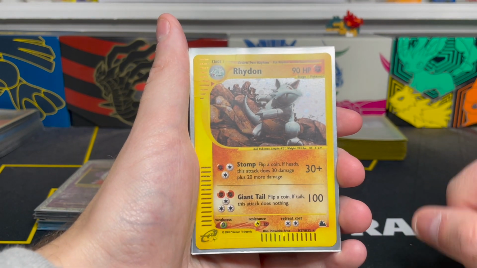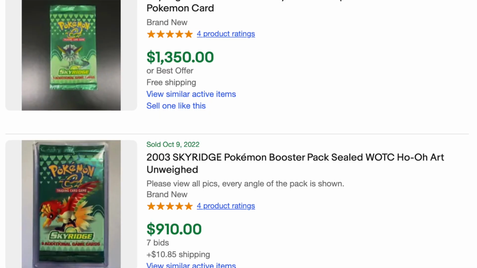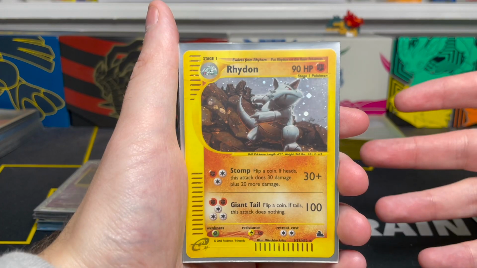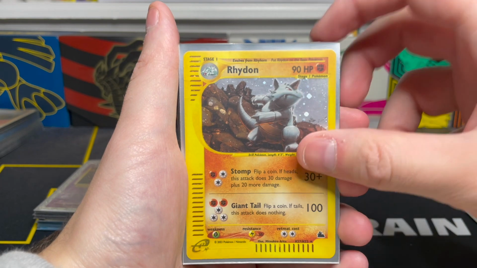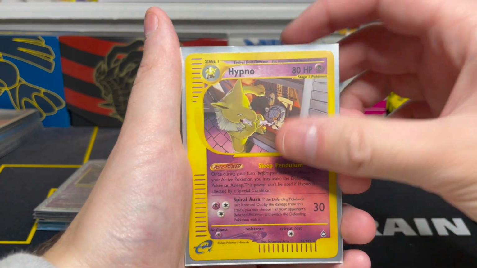Again, these Skyridge holos are all really, really hard to find and very desirable. Booster packs of Skyridge now are going for about $1,000 a pack. So if that gives you any kind of frame of reference here, there is some wild stuff you can pull from this pack.